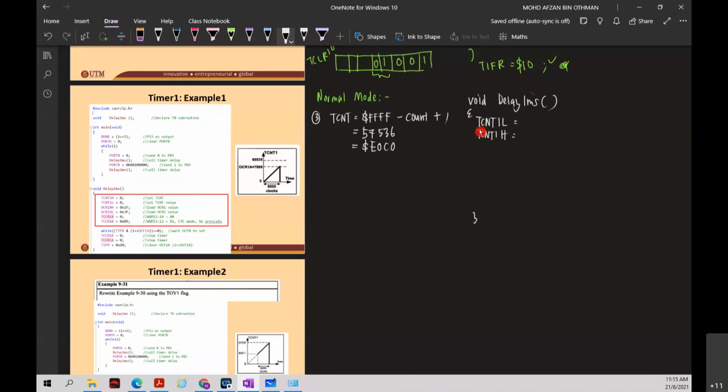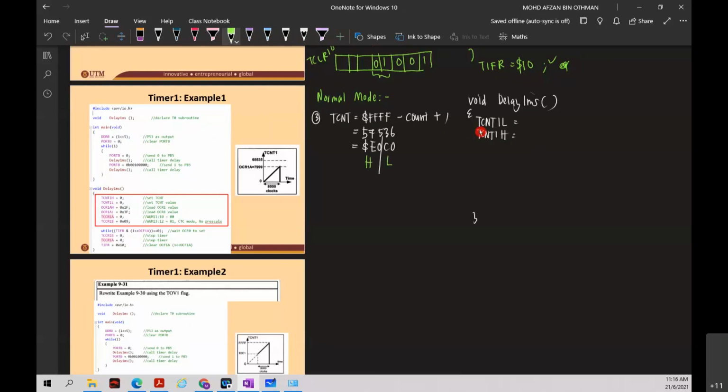Now we're going to find out what values we need to put in these registers. According to the calculation that we did earlier, this is the TCNT value that you're going to put here. Since this is 16-bit, you can divide it into 2 bytes. This goes to the low byte, and this one goes to the high byte.